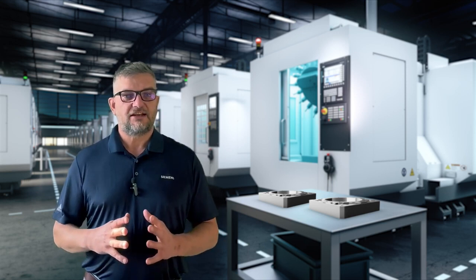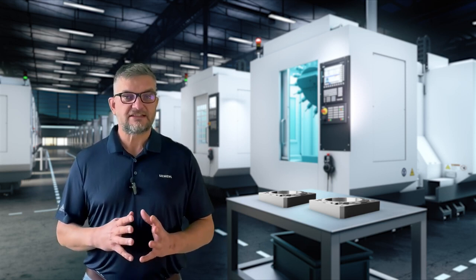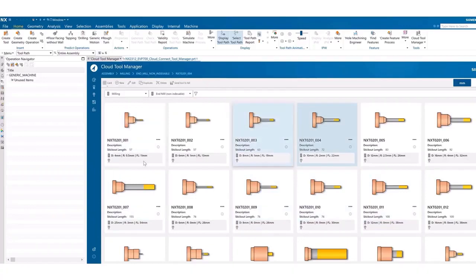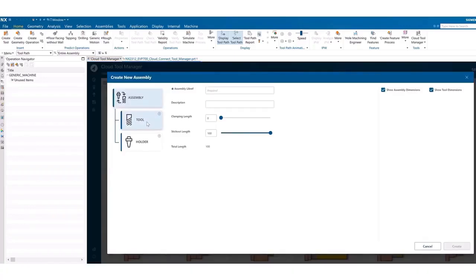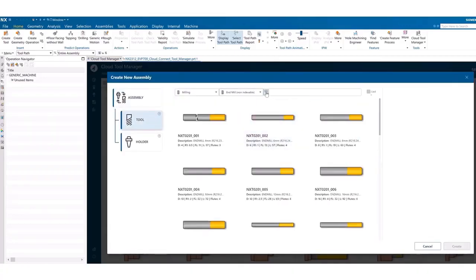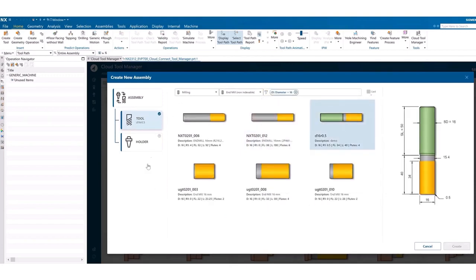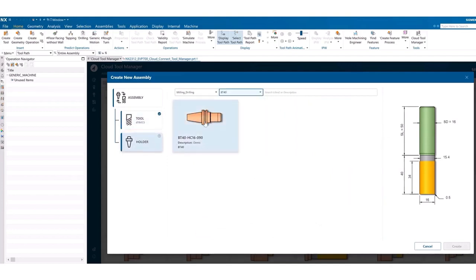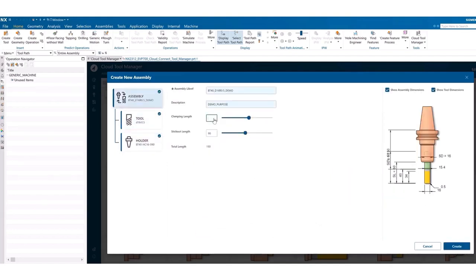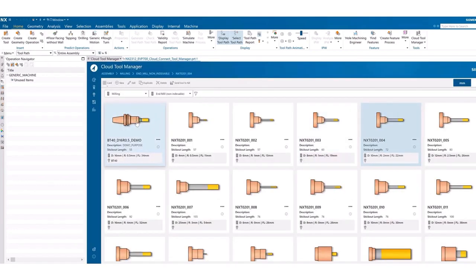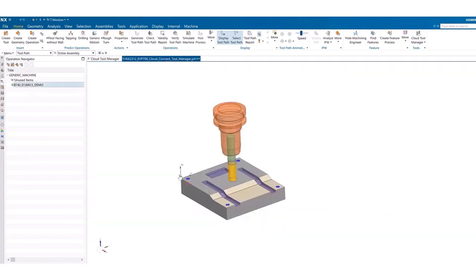Then we have made a new enhancement to the Cloud Connect Tool Manager. It's called Tool Assembly. It's a new function that allows you to define and edit tool assemblies, holders, shanks, and tools directly in the Cloud Connect Tool Manager. And you can then export them to the library and use them directly in NX Cam. As with the Cloud Connect Tool Manager, it's with the dynamic previews, dimensions, and all this. If you haven't tried the Cloud Connect Tool Manager, I encourage you to do that. It's a very nice interface to the tool library.